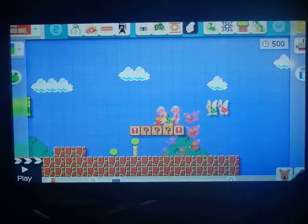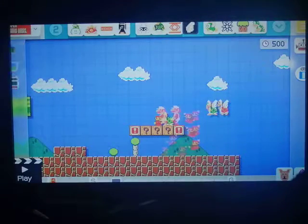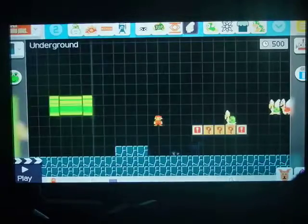So, you can put the Hammer Brothers in. There's quite a few of these things that are only in Super Mario 3 or Super Mario World, but eventually when you design a course, you unlock other levels, such as the basement level, or the underground level, whatever you want to call it.